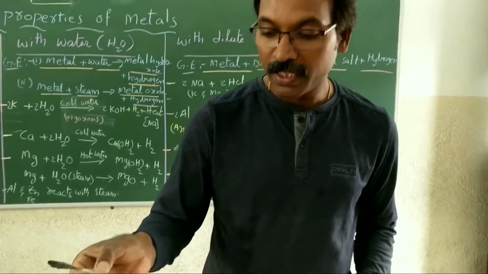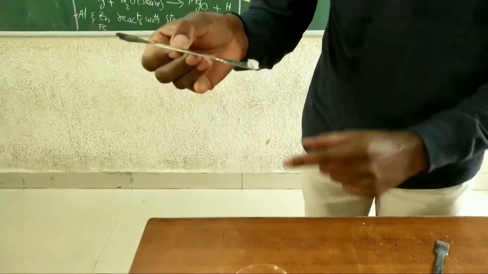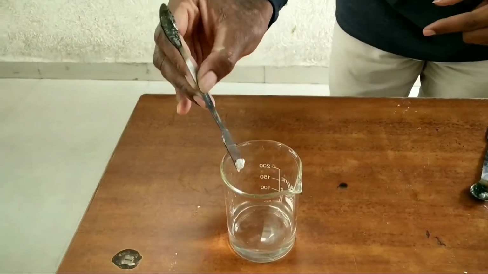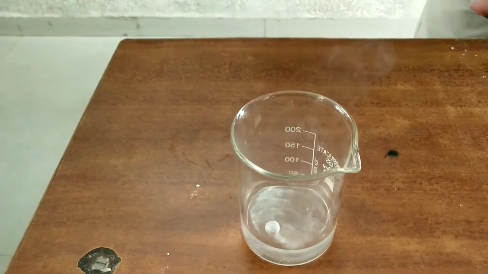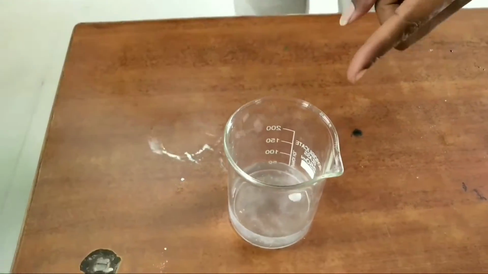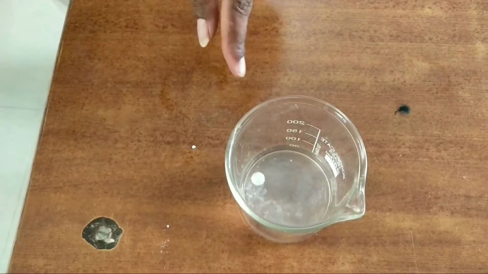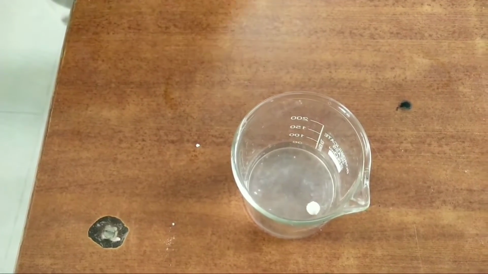Children, see this? This is sodium metal. I am dropping it in the water. You can see very clearly how it is going to react with the water. See the fumes and hear the sound, and it is rotating around the container. So much hydrogen gas is evolving here. And by the time it vanishes, sometimes you can even find flames.